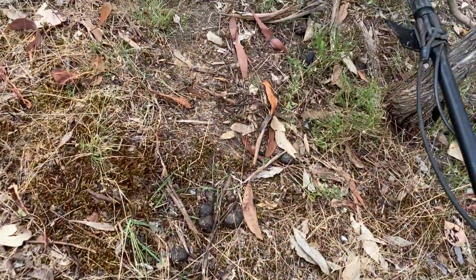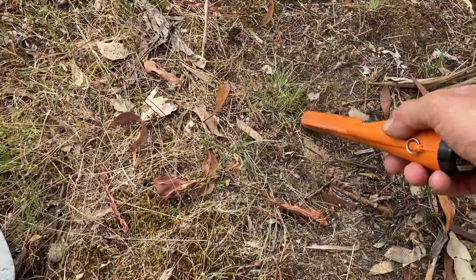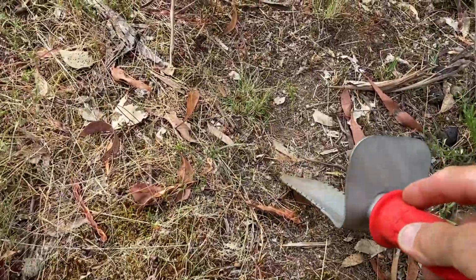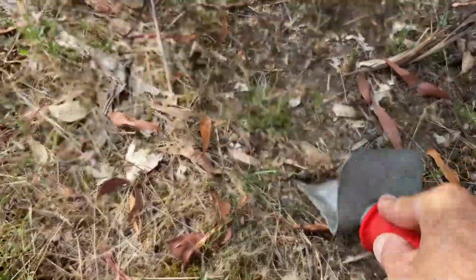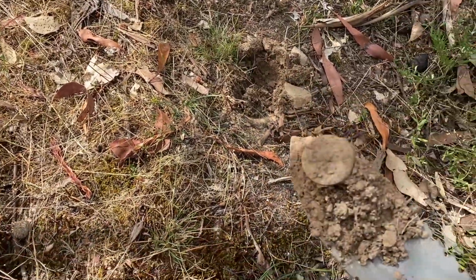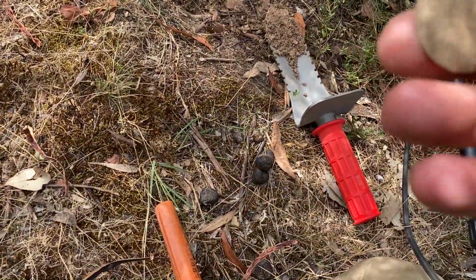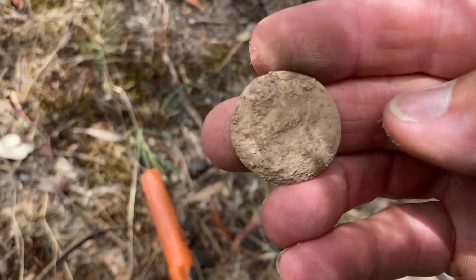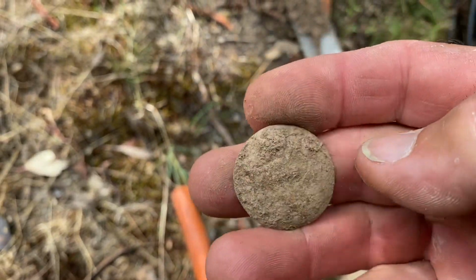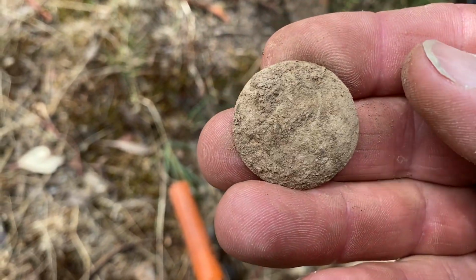It's only one bar down. We have this just there. I don't know what it is. I'm going to say it's probably a button. But in a moment, we will find out. Well, there we go. That's a nice way of presenting it to you. Here we go. Oh, you ripper. This is the top off a buckle. Now there's something on there, this is heavy. And when I clean it up, we will find out what that is. That's a ripper.